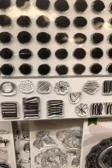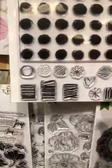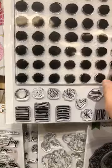So what they want you to do, and if you'd go on their website, you would see this. Stamp this as your background, but then to jazz it up a little, take the circle and maybe put circles around some of them in another color. Take the polka dots, maybe put polka dots on a few of them.